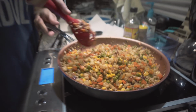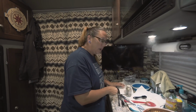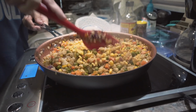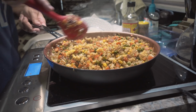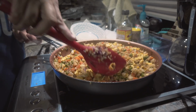Alrighty guys, so our cauliflower is getting nice and soft and cooked through. Now our last step we want to do is we want to add our egg that we scrambled in the beginning into our cauliflower rice mixture. So we're just going to dump that in and incorporate it, and basically just cook this for about another 2 to 3 minutes to get that egg heated back up with the dish. Get it nice and mixed in.